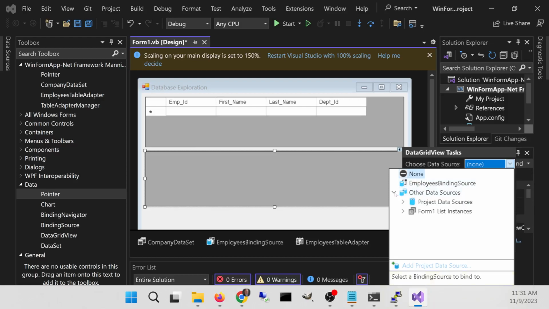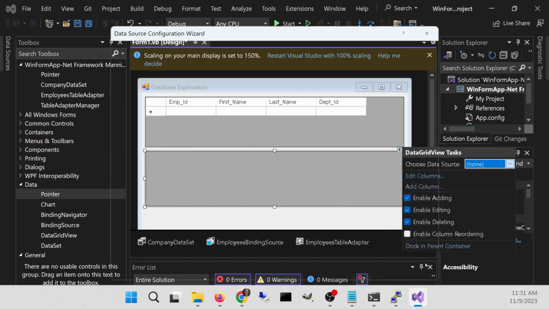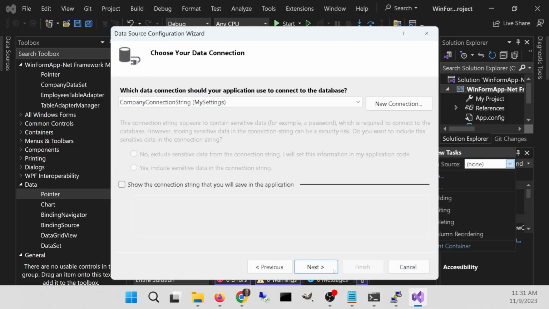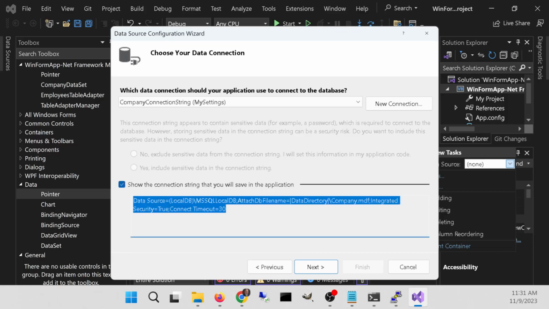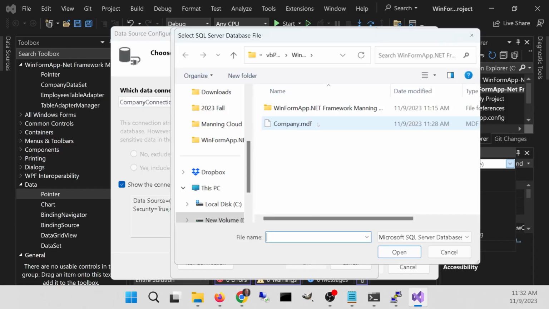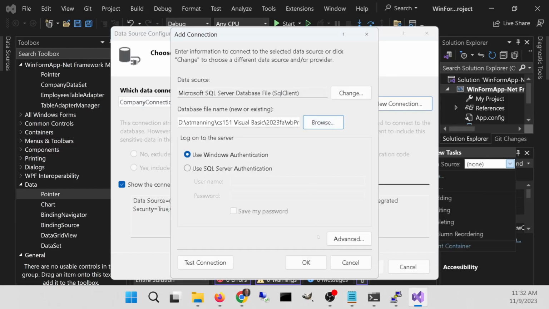Let's see what shows up here. Oh, it only shows the employees right now. I want to connect to one of those other tables. I think I have to add another project data source, because this one is only bound to the employees table. So let's go through that step again. Add a project data source, database, do the same thing, and I think all I have to do is go to the same file. I'd like to see that string just for fun. Make a new connection, browse to the same file, and then click OK.